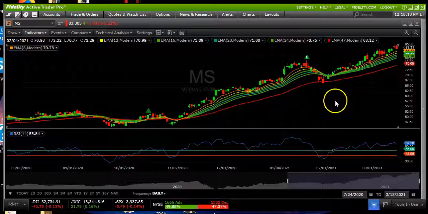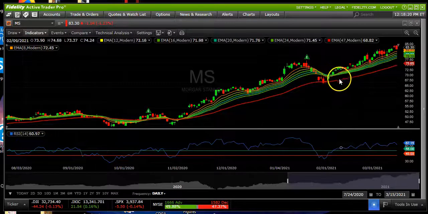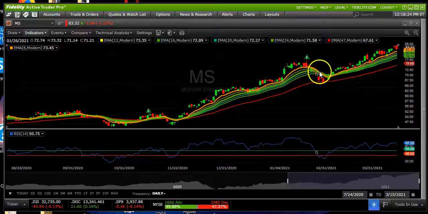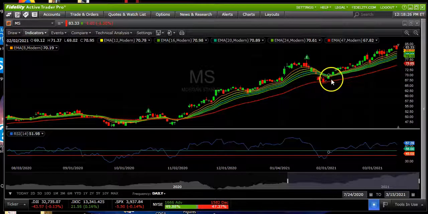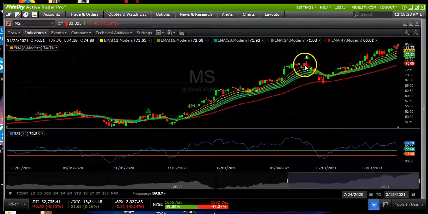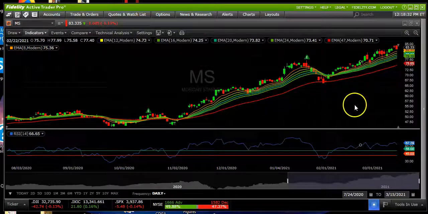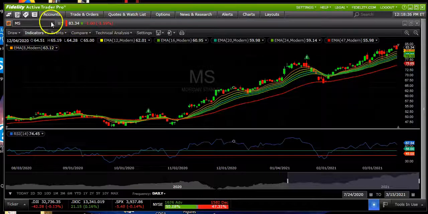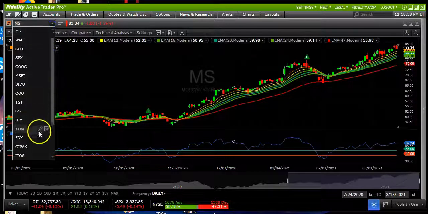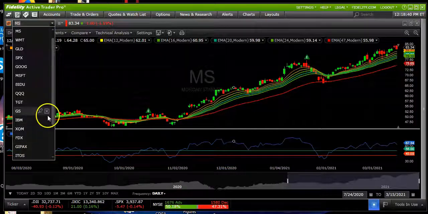Here's your reversal candle here up above. And then these actually compacted on the daily chart, and we had the 12 slipping below the 24, but this recovery really helped to move us back up into the March time frame. One more. Let's see what happened here, because all of the technology stocks have been hurting.